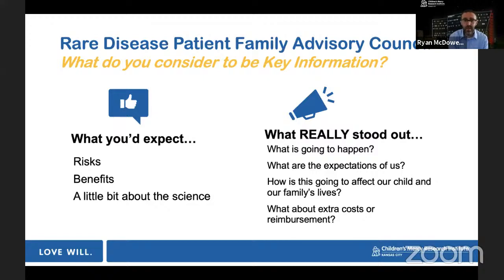and the science. But from the rare disease patient family group, and quite frankly, every parent that I've talked to over the years, the thing that always stands out to me is their interest in practical issues on how participation in the study is not only going to affect my kiddo who might have a condition or might be participating, but all of my kids, the rest of my family. We are a unit, and participation in a study could possibly affect our entire family. And that's what they're really wrapping their heads around when they're considering whether or not to participate in a study.